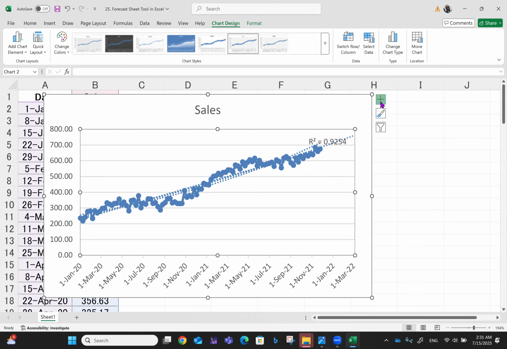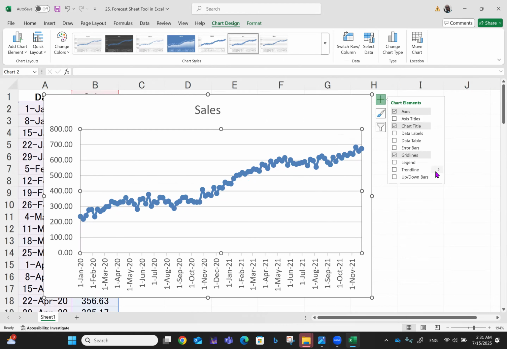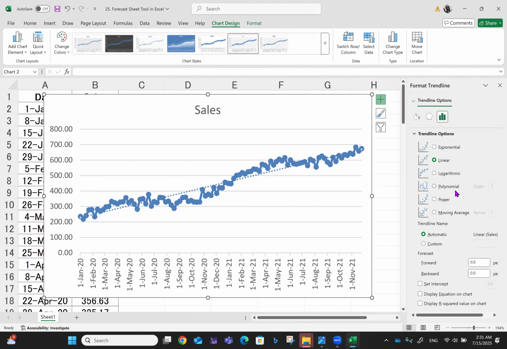Okay, I think we're still on the trend line theme. Okay, maybe I should even remove this. So I go for more. So we already know polynomial is working best. So we go for the polynomial, and then let's go for 360 periods forward. Okay.